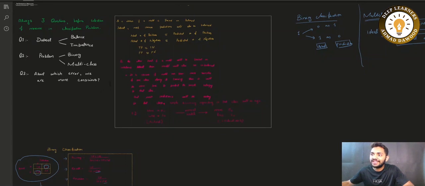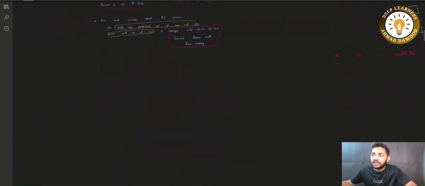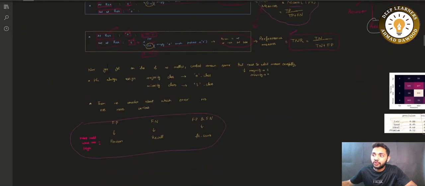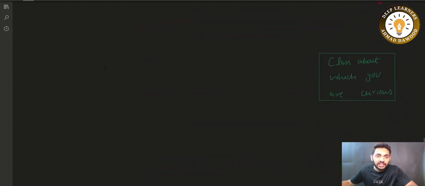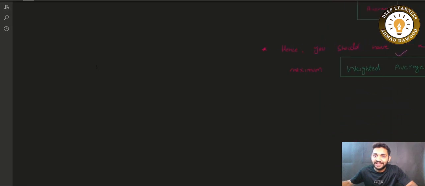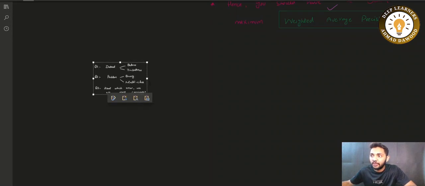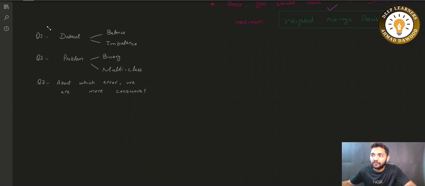The way of thinking in the case of multi-class classification is different regarding the performance measure, because you have fewer insights with respect to multi-class classification compared to the binary classification problem. So that's why the way of selecting the performance measure in both cases is a little bit different, although you are using the same performance measures here.